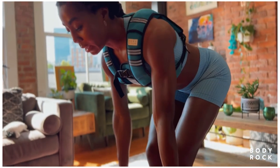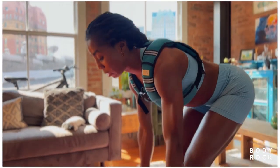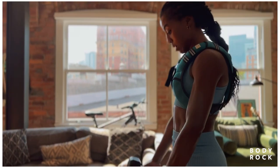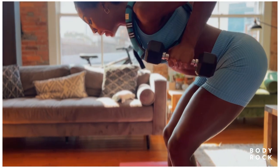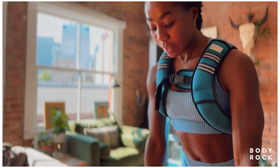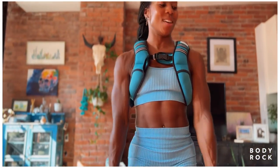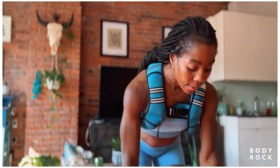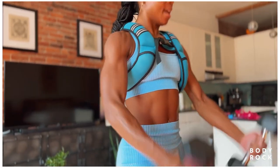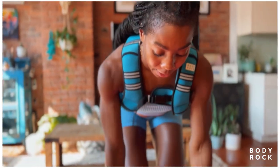Hit, stand tall, exhale. Take it back down, drive. Up tall and curl, take it low. Hit, stand tall, let's go. Let's do six more reps. Nice and tall, hit. Five more reps. Exhale, inhale. Exhale, inhale. Let's go, last four.